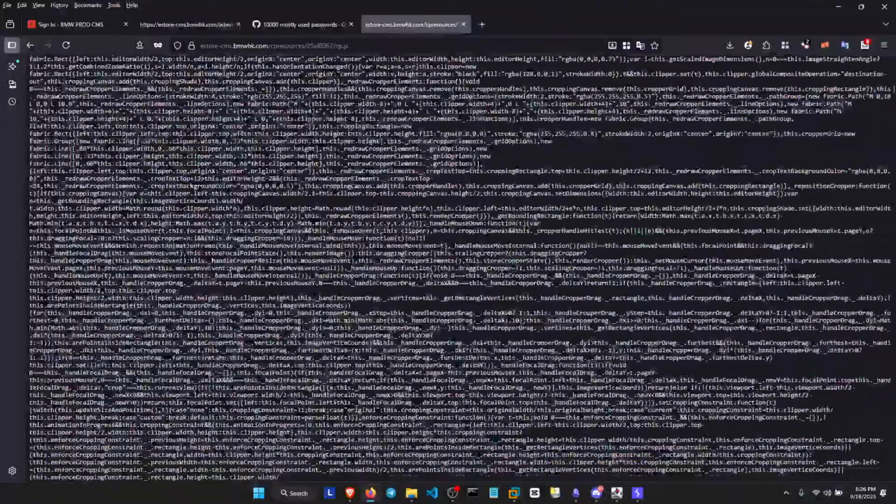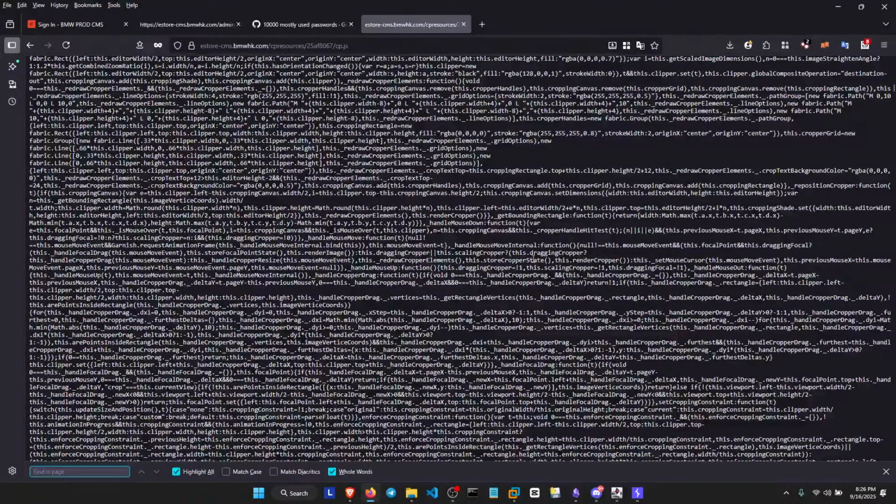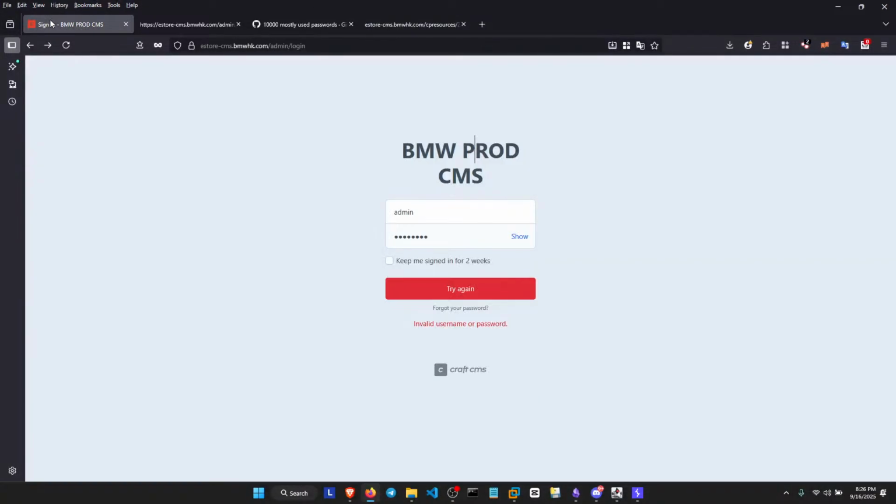So I guess to know the whole process, you need to be a member. Right now we are in an admin panel where we know the user is admin and we have to find the password only. This is pretty great, but one thing to note is BMW does not use any CMS that has default credentials.